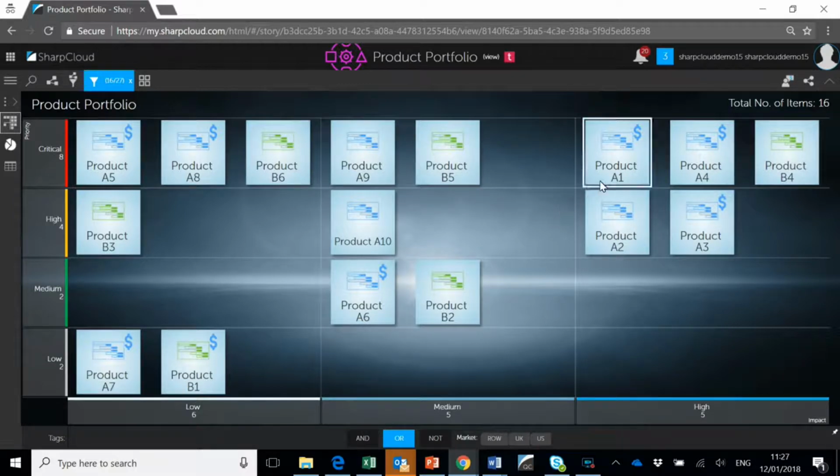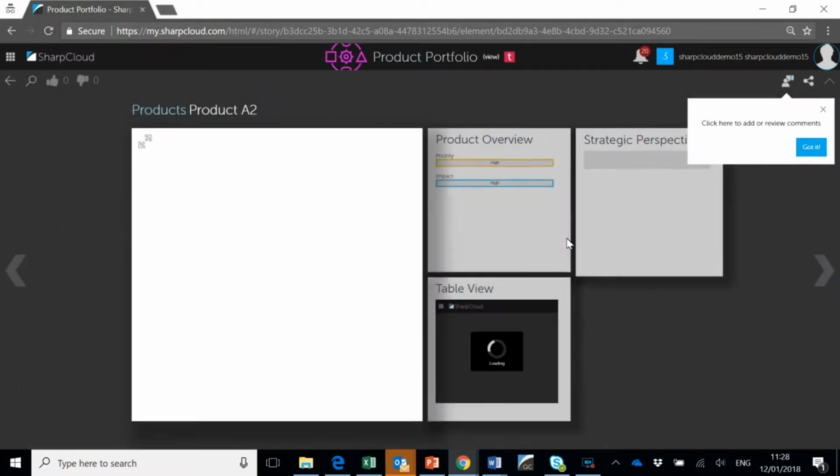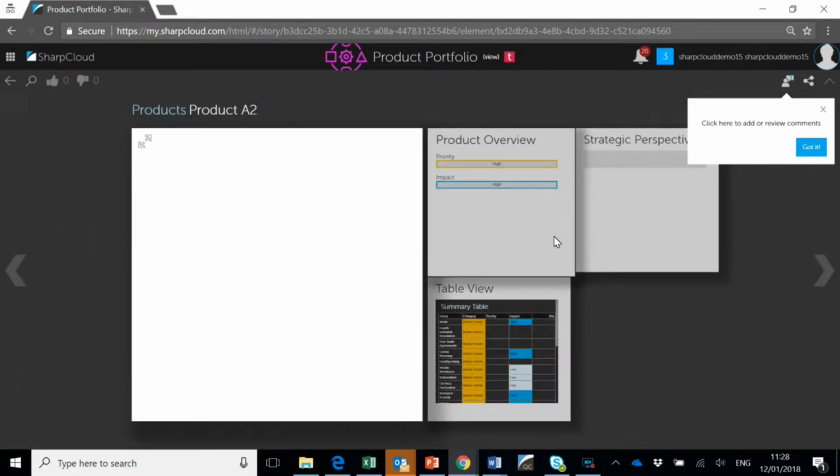Commenting within a story now all takes place in the Comments side panel, which is accessed through this Head and Shoulders icon here on the toolbar. There's no longer a panel inside each item, so if you click on a particular item and open it up, you won't see a comments panel in here, and you won't have the opportunity to add one either as a global panel or a local panel. Initially you'll be given a little message here indicating that you can now comment through the side panel.